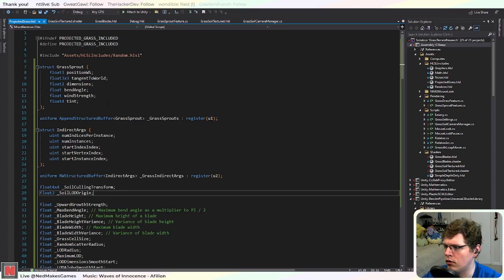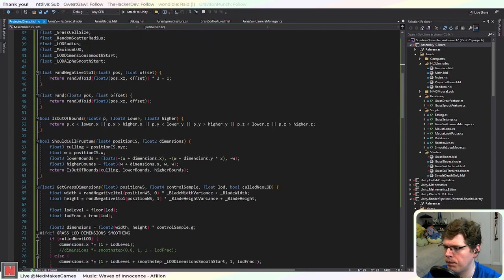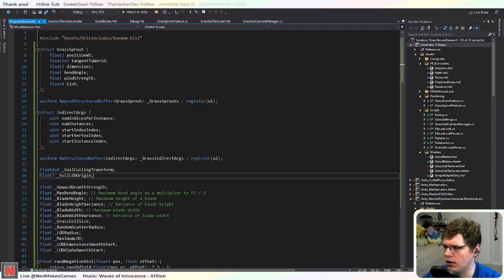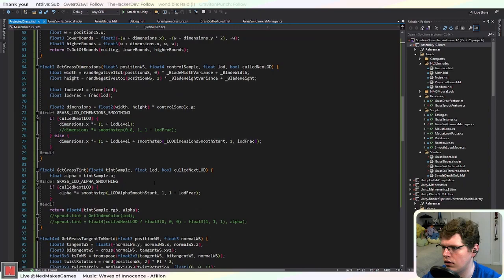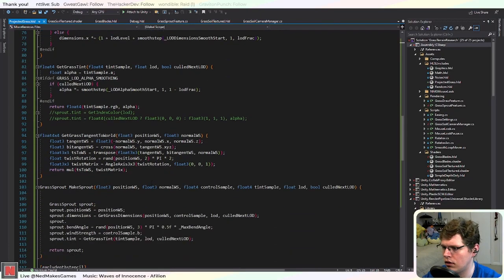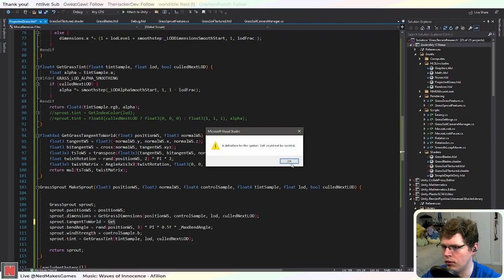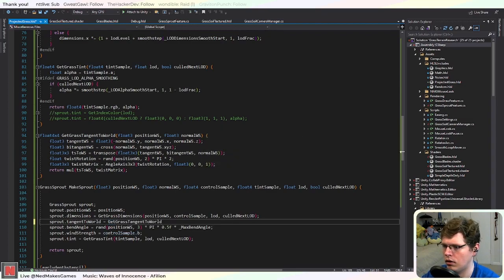Okay, so what was I doing? Oh yeah, I wanted to get the name of the tangent to world. Equals get grass tangent to world, and then we just pass the position and then normal. Okay, so that cleaned this up a lot.